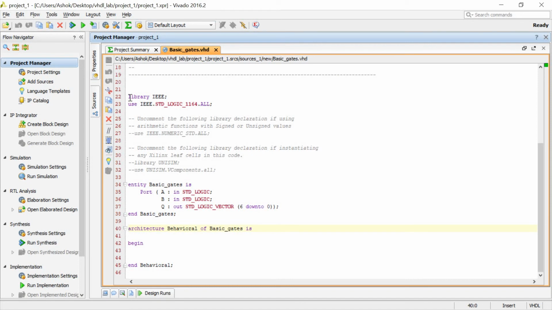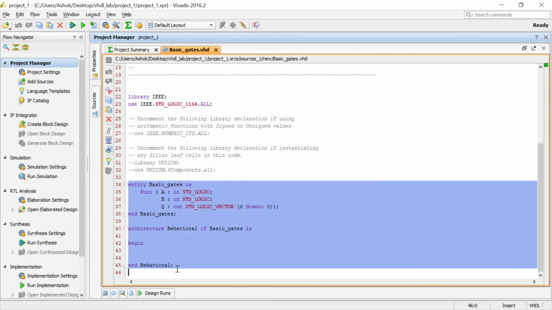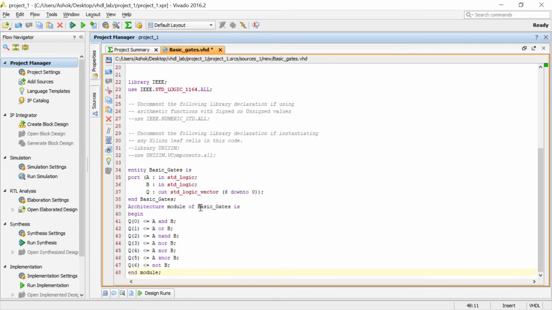And here is the library, the inbuilt library IEEE, and this is a package where we use std_logic_1164 package. In this, basic gates will be included. In the VHDL language, if we want to design any circuits, the library will be added. I copied the code, so to save time I am only pasting.